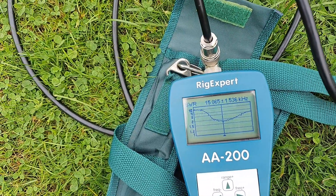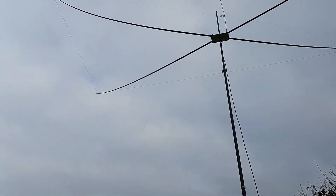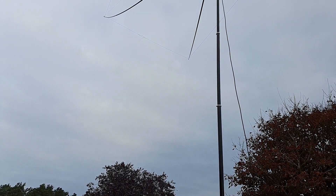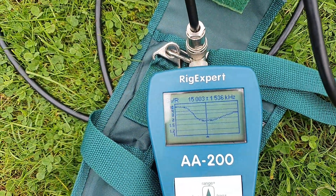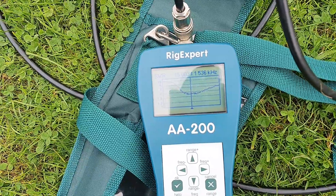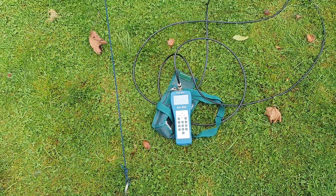Disconnecting from the plate and using the barrel connector has made a little bit of difference, but not a lot. I think I'll need to take some measurements between the ends and see what it should be compared to the Moxon calculator. I'll do that first and see where we are. I've had it down and back up, and on the ends I've actually replaced the string with cable ties because the distance was about 10 millimeters out on each side. It's made really a negligible difference.